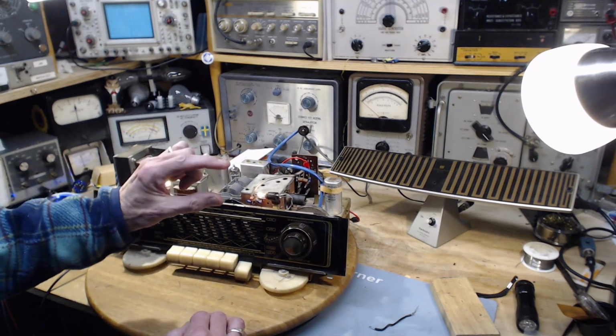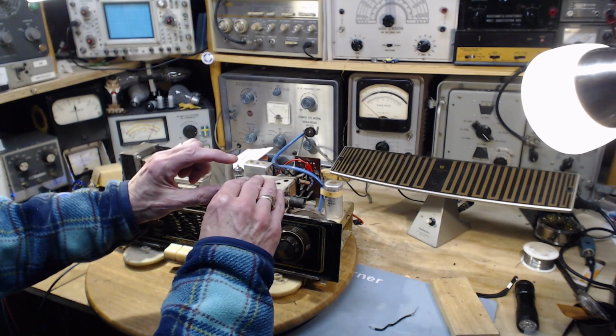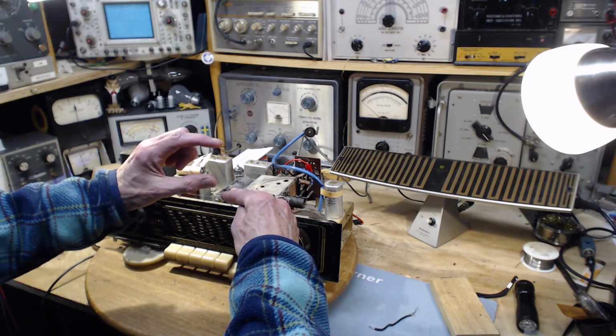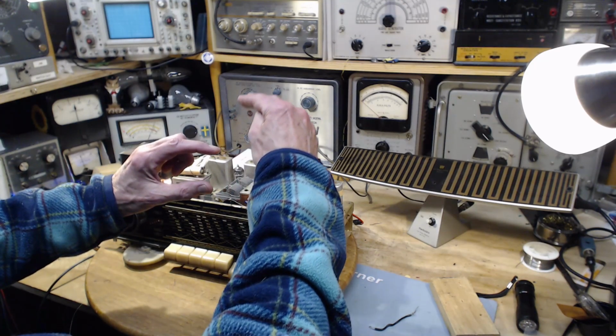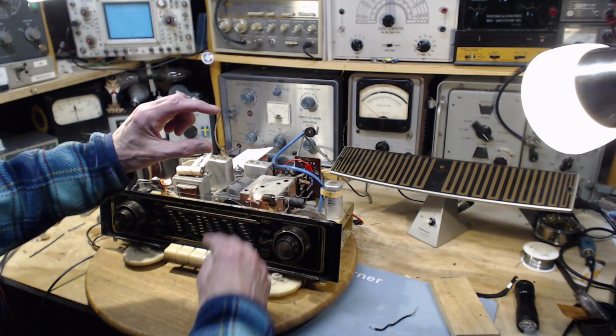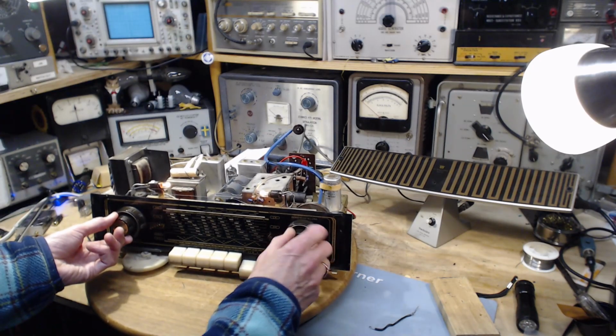In other words, there's an operating range and a voltage is supposed to be in it. What could be happening is, as the radio warms up, it passes through the operating range, whoosh, and then out the top. Or it could come up into it and then fall down after. Who knows? I'm making that up. Okay.